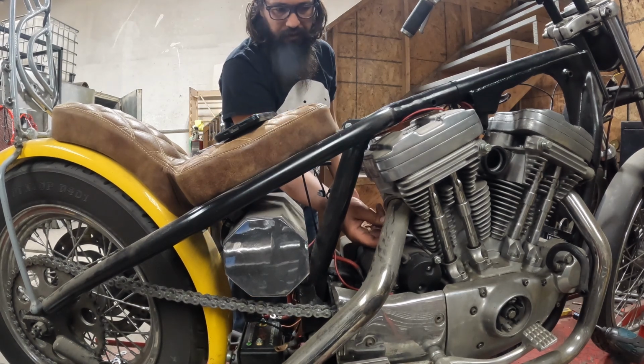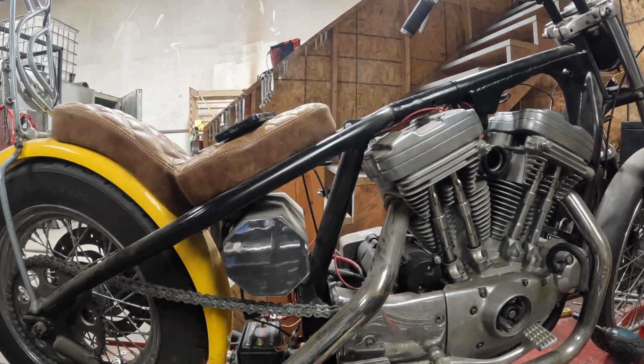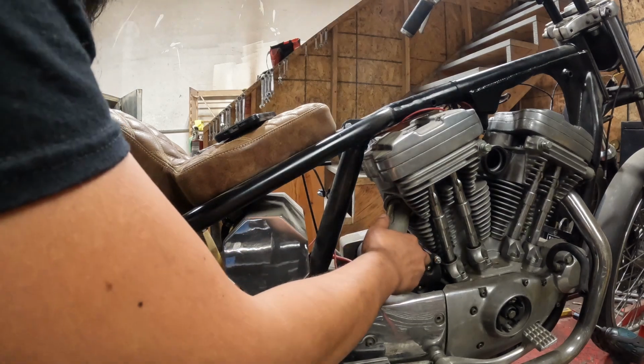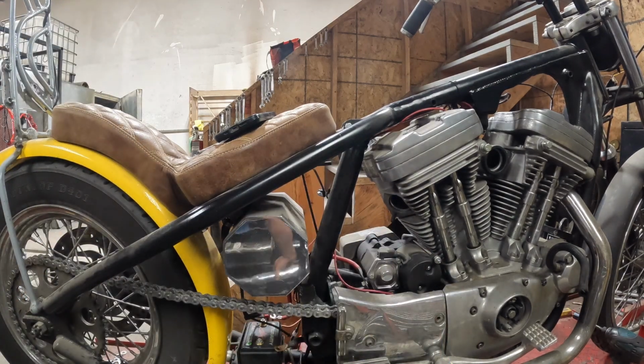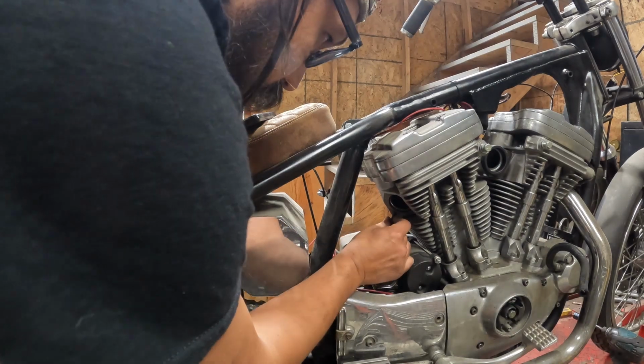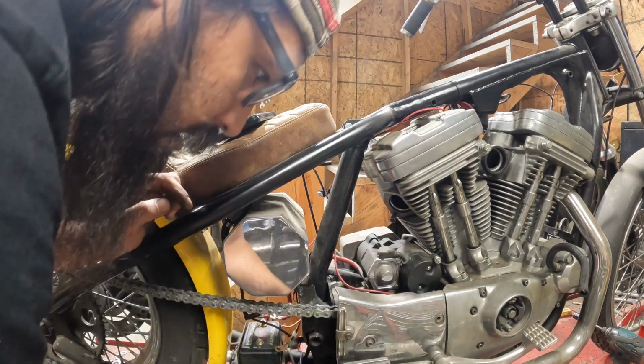I might actually throw these in a baggie too. No, I'll just put them back on the motor. They can stay on the head. That'll be fine too. I already got the lower mount off, but there's the pipe. Make sure to put these back on. They are fine thread and I like to keep the hardware with them when I can.